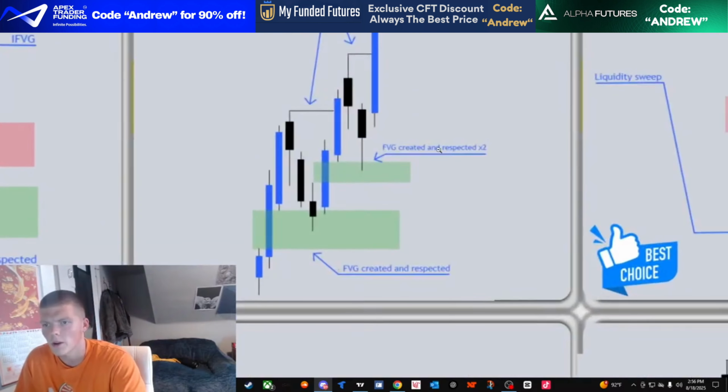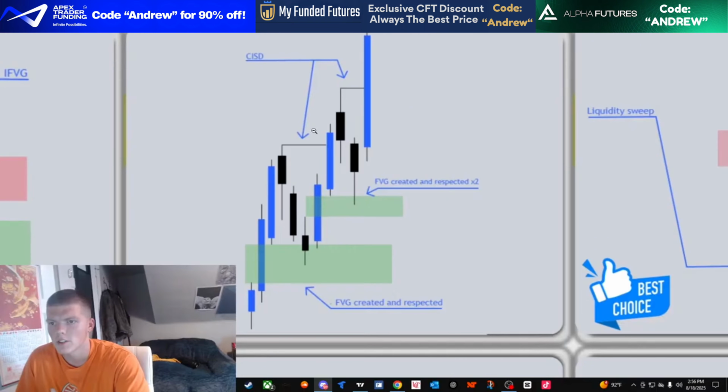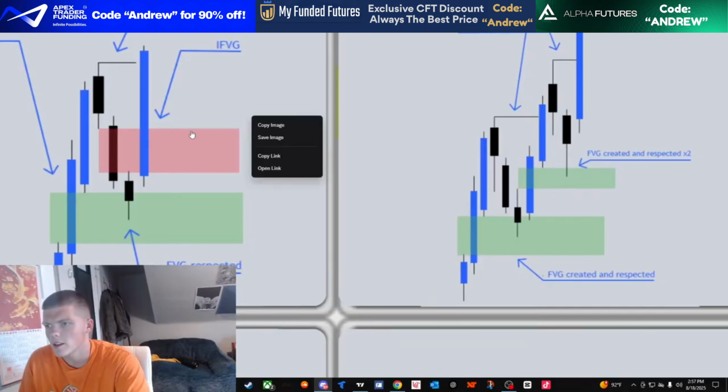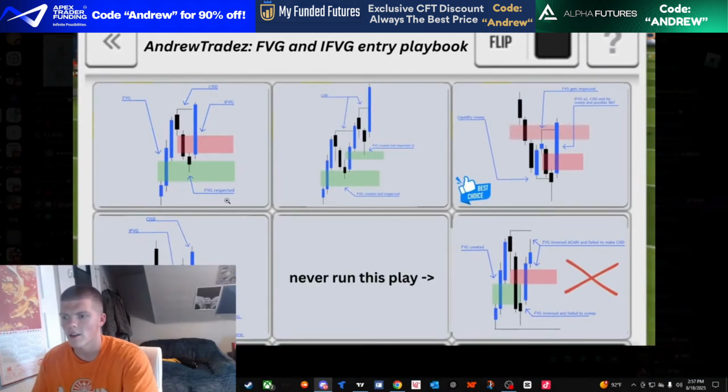This is the main example that we're going over. You just want to see gaps get made, price reject off the gaps, make another gap, price rejects, and that is a good confluence that we're probably going to push higher, and you can keep going. But again, these are a sneak peek of gaps being disrespected, but also respecting gaps, so that's a good sign, and so on and so forth.